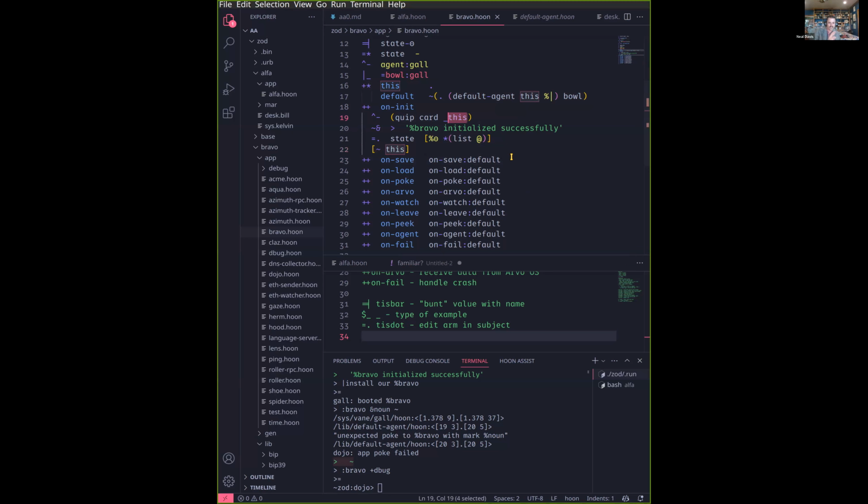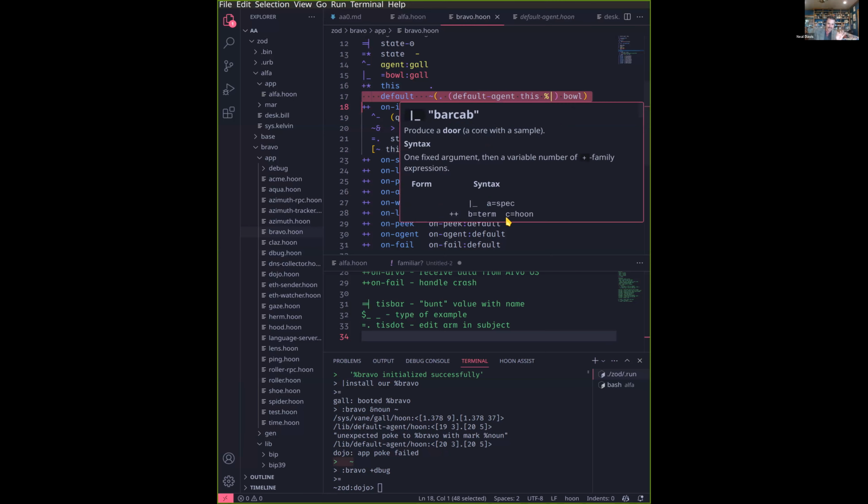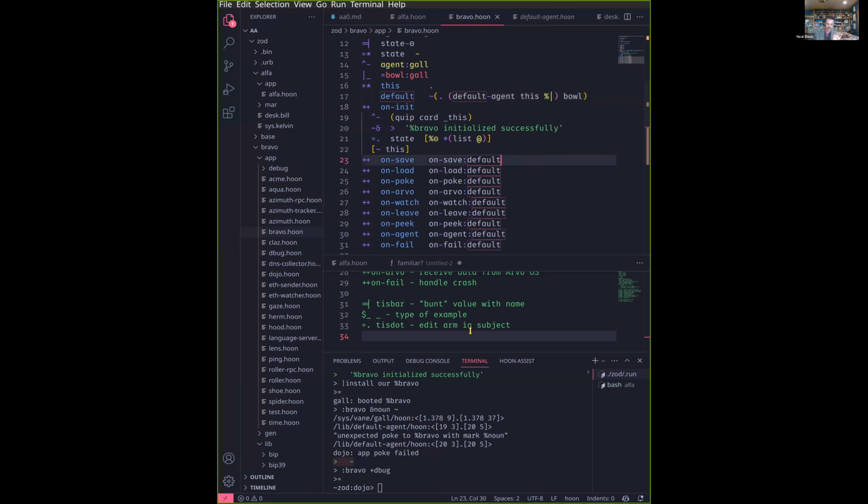So we call it this the same way that if you were using C++ or something, this would refer to the object that you're currently in. This is a reference to the core that you are currently in. And then this is a little bit complicated. This is an arm pull of default agent with the current bowl, so that I actually have access to all the information from the current bowl, which is, of course, how I was printing this out a moment ago. All right, so that gives us debug information, even though we can't change anything. We'll start putting all these pieces together here.